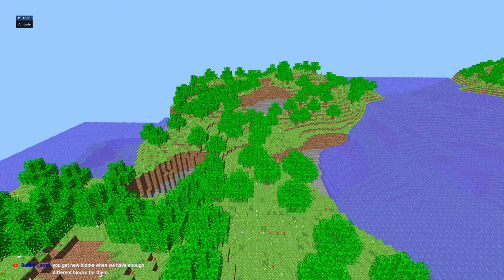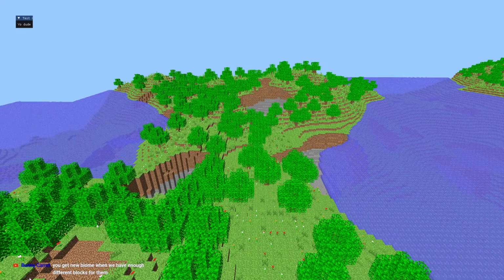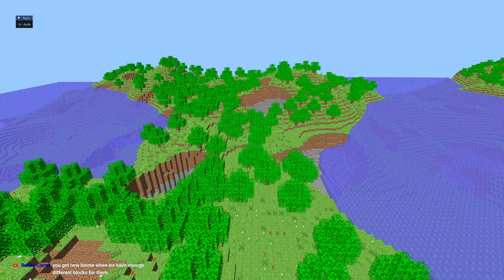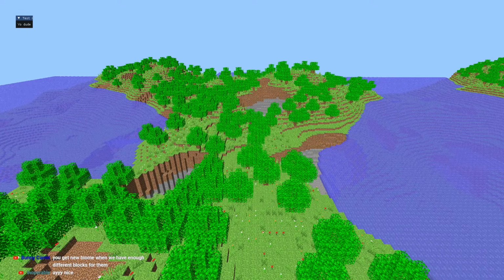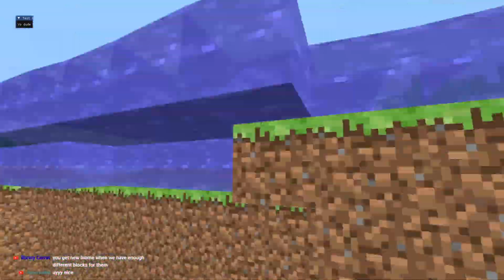Biomes will be a later feature, I guess. You get a new biome when we have enough different blocks for them. That's fair. Well, I want to at least add physics and UI and stuff like that first. But there we go. Now, I just need to clean up the code a whole lot, because it sucks right now.